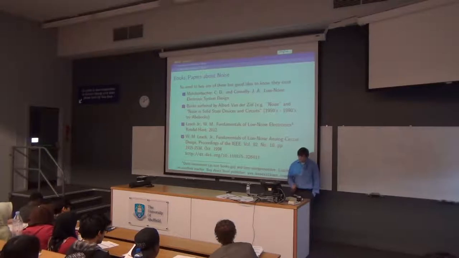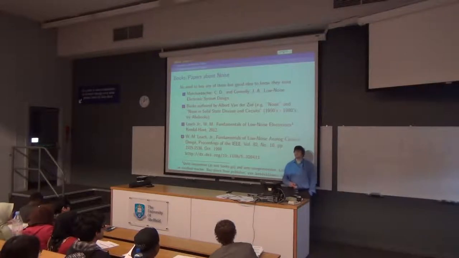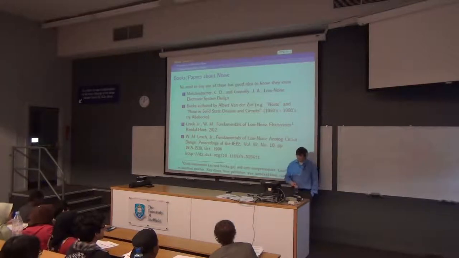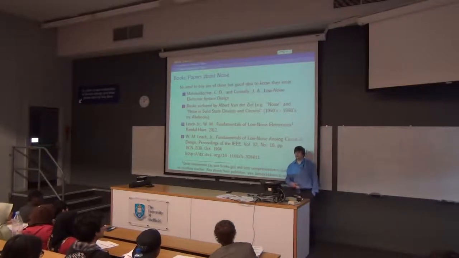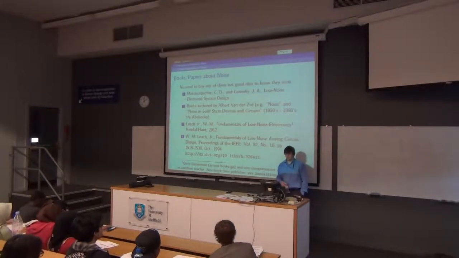If you are interested in doing a bit of reading, there's an excellent book by Motchenbacher from Connelly, which costs about 150 quid. Even my copies are legal. You can find these things if you know where to look, and if you're unlucky you'll only go to prison for a little bit. There's another chap called Van der Ziel, who was writing books from the 50s to about the 80s. He spent a lot of time worrying about flicker noise, which we'll talk about later. His books are pretty impenetrable — it doesn't mean they're wrong, it just means they're normally a bit harder to read, in my opinion.